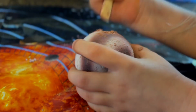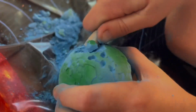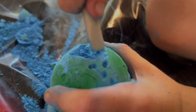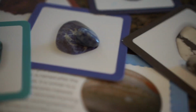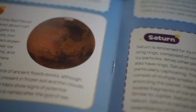And this was today's. We ended up doing this little solar system dig. The kiddos love doing these little excavation projects, but the fact that this was astronomy related was just incredible. I loved it. I love that they loved it. They were digging through all the little planets, finding all the little gemstones, and it was such a unique and fun idea. It actually came with all the gemstones and little cards with a picture of the rock and then some information about the rock. So they learned about all kinds of different rocks and minerals. They learned more about the solar system, the planets, and it was overall just a really, really fun experience.